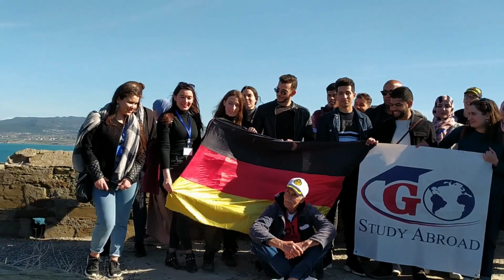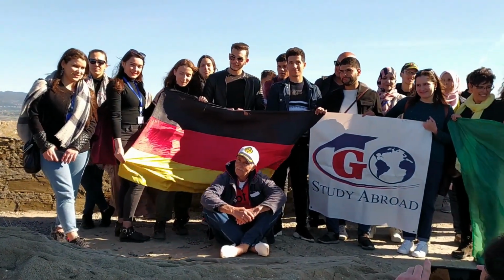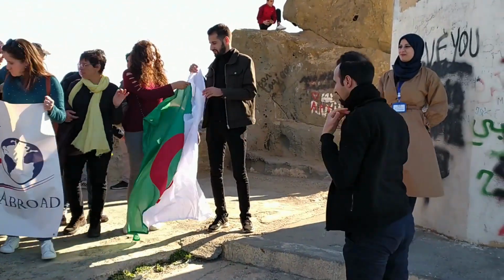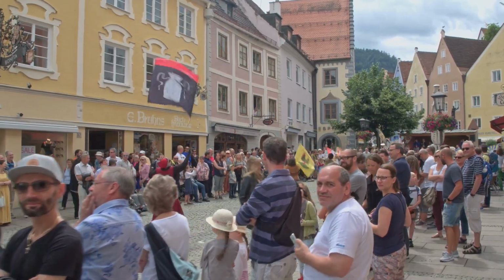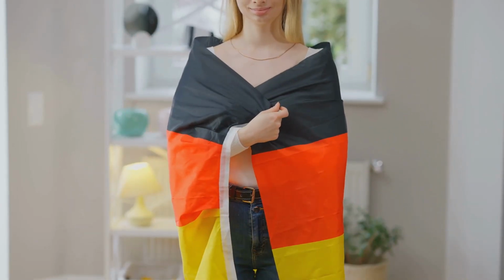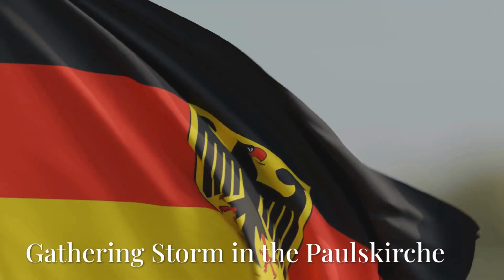Now, these colors didn't just stay on the battlefield, they were adopted by student groups who, let's be honest, love a good uniform, and became a powerful symbol during the revolutions of 1848, representing a desire for democracy and a united German nation. It's amazing how colors can become so meaningful, right? Here's the surprising thing, though. Only 1 in 8 Germans in that quiz knew this origin story. That means a lot of people are walking around with a powerful symbol on their shirts and flags without knowing the full story behind it.